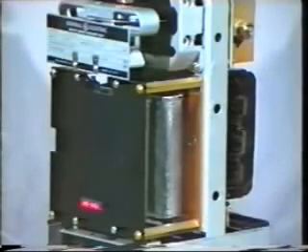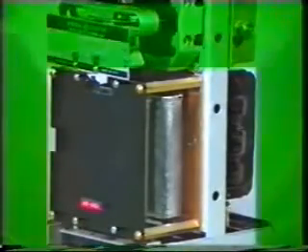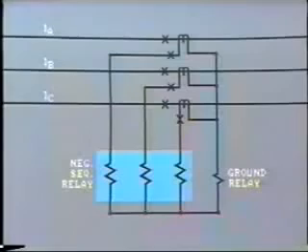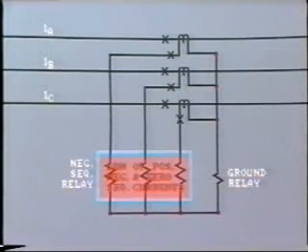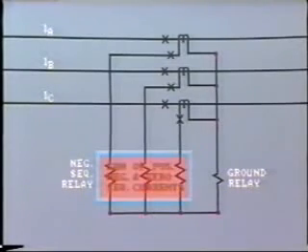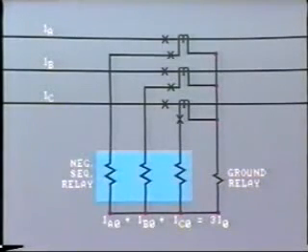Typically, the negative sequence relay works by comparing voltage or current in all 3 phases and filtering out negative sequence components. The current coils are connected to CTs like this. The current flowing through each coil will be the sum of positive, negative, and zero sequence currents in that particular phase. Note that the zero sequence components, as they are all in phase, add together at this point and pass through the ground relay current coil.